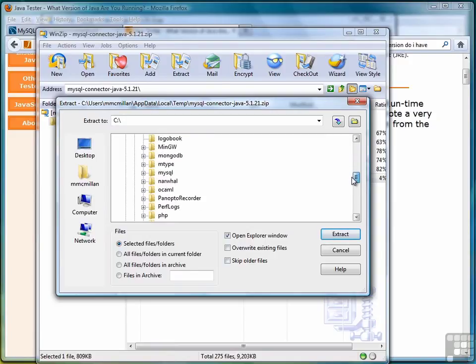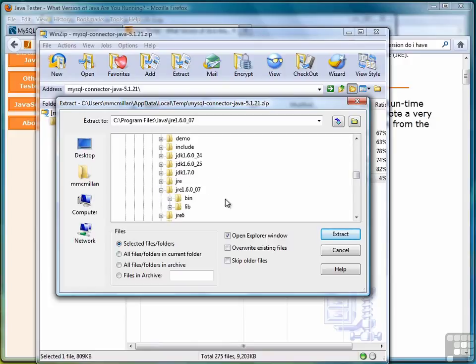Now from that I can go back to my extract and then navigate this file dialog box to get to that point. Now it's a little confusing, as you're going to see. Here's my Java subdirectory. Because if you'll notice, I don't have a 1.6.0_31 directory. So what I did was I went into several of them and installed it. I'm going to show you how to do it.